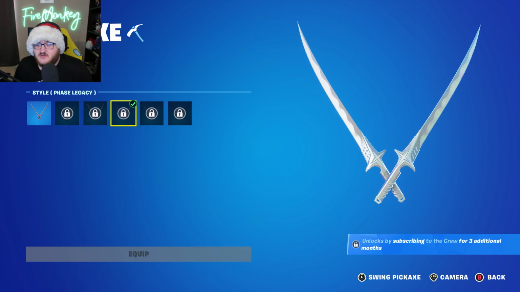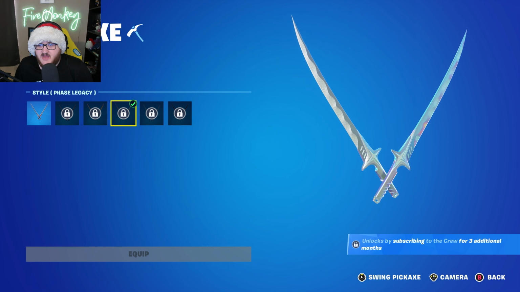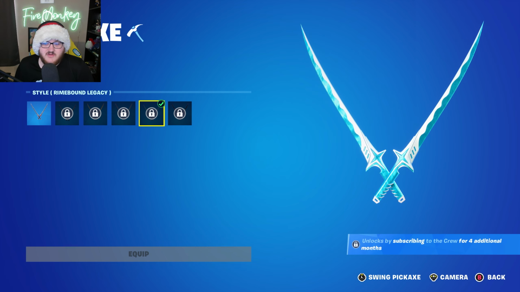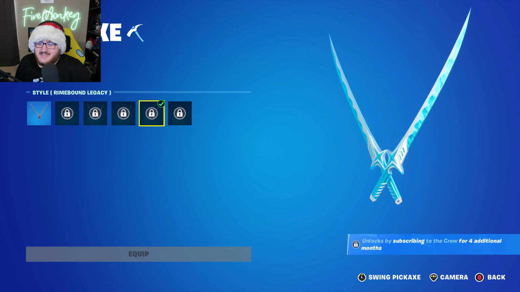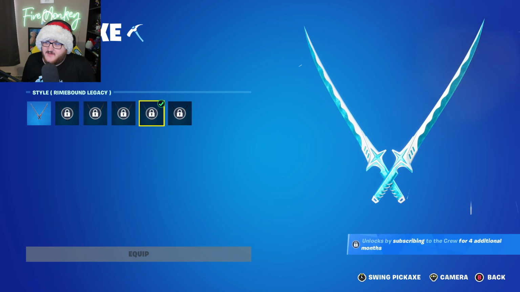Then we go over here, we start getting the shiny little effects going on, the pickaxes that have just the unique little shine where, depending on where your camera's aimed, you still see the black and white. Then we go to Rhymebound, where you have the ice effect or whatever, but you still have black and white, right? I wish they would slightly change the little hit effects, because I know they can, and it would just sell the skin a lot more for these different variants.